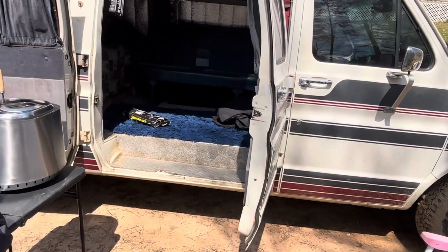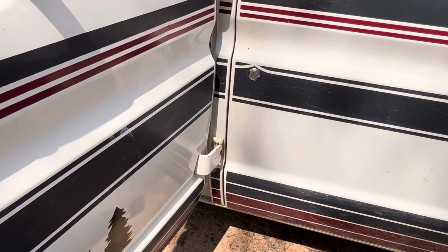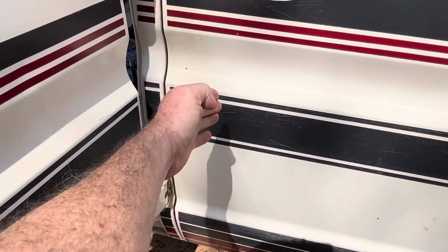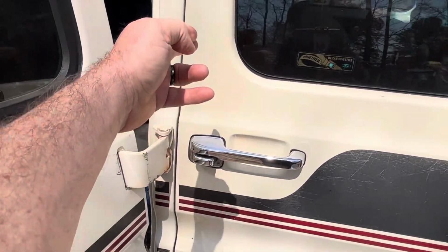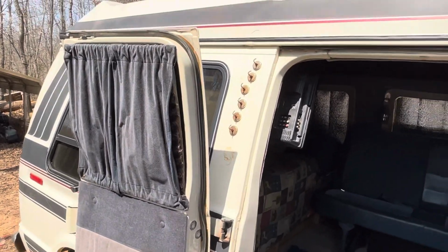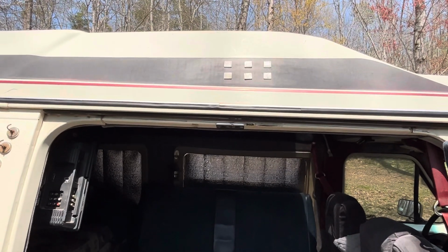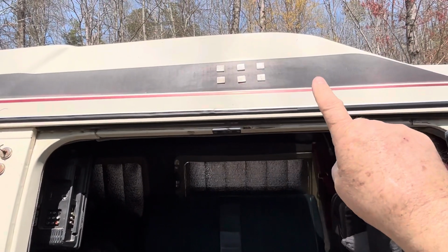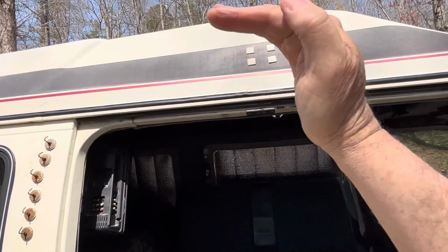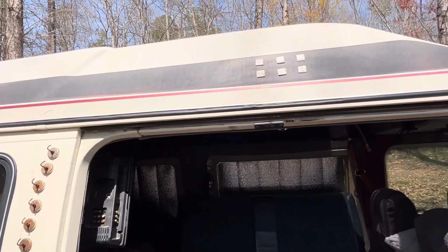Now this thing has got flaps that'll hook. What I did, I'm not showing y'all these in the video, but I bought some extra strong magnets. The flap will come along the side, and I'm gonna magnet all the way up through here on each side of my van. And on the top, the straps are supposed to be long. So up here, I'm gonna take the straps that go to the top. It's like a big flap, and I'm gonna throw the straps over my van, put magnets on the other side, and strap it to the top.